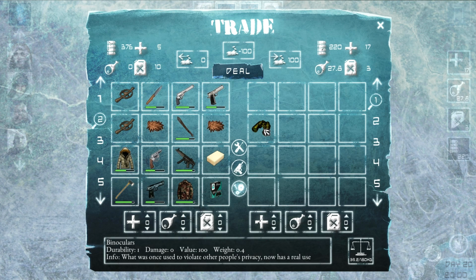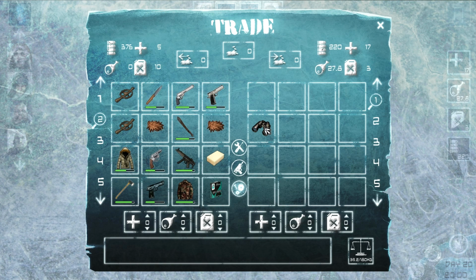I do think that, I don't know if the binos are going to be super useful later on, but it seems like it might be a useful object to just sell for right now. I've never seen anything else come up in a prompt so far that required binoculars.